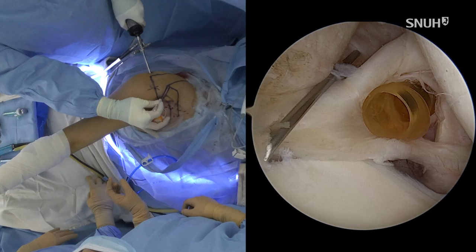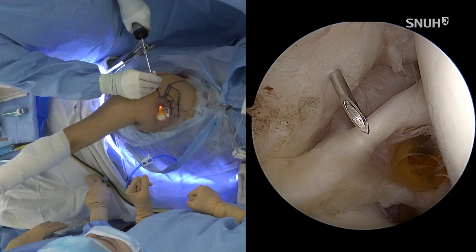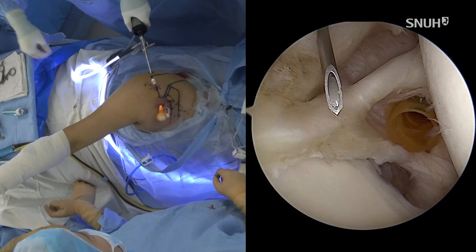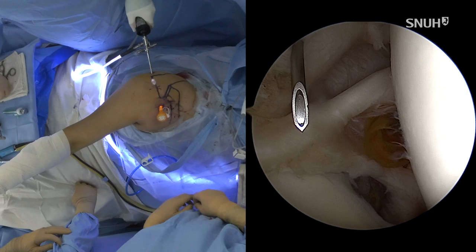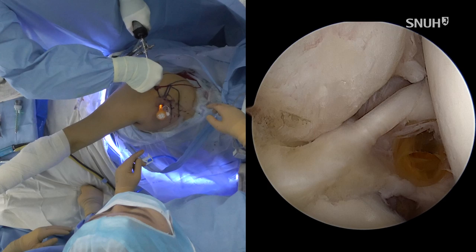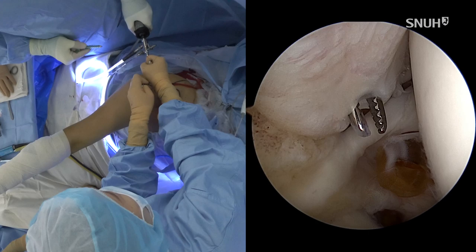So I like to use the transrotator cuff portal, but not through the tendon, but through this muscle tendon junction area. So this is good for the SLAP repair. Just lateral to the acromion, you can separate the muscle tendon junction area with this straight hemostat. According to my paper, there is no remaining partial tear.